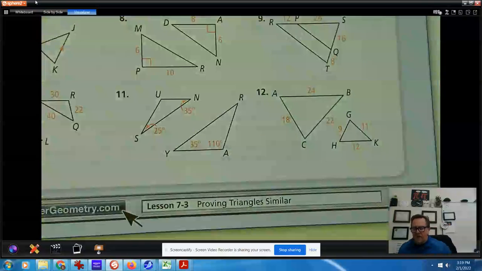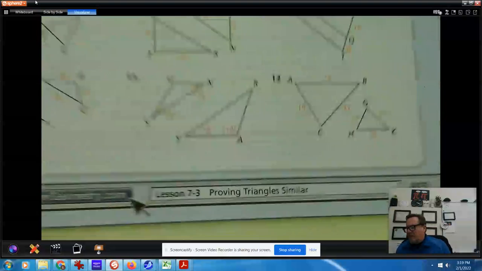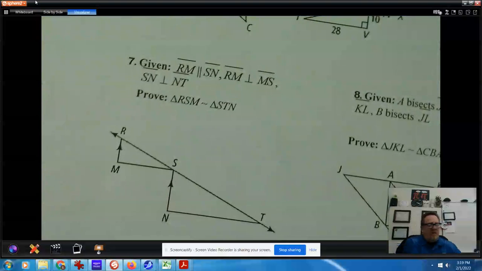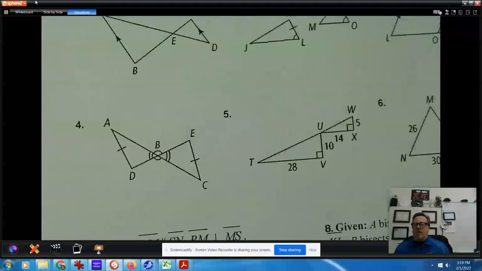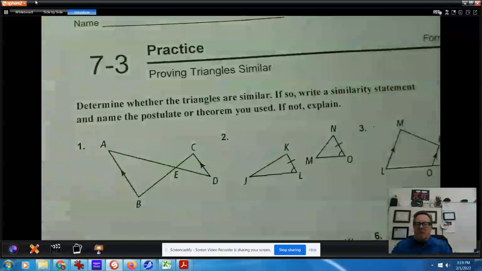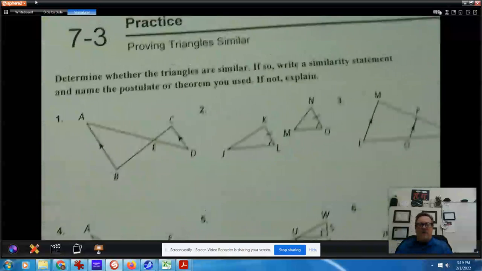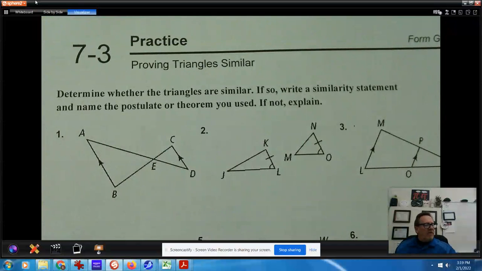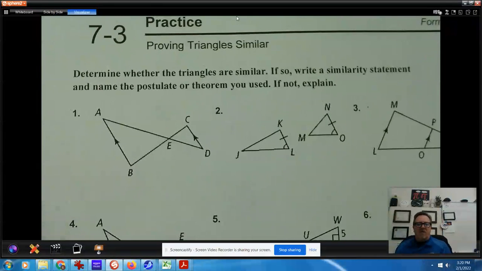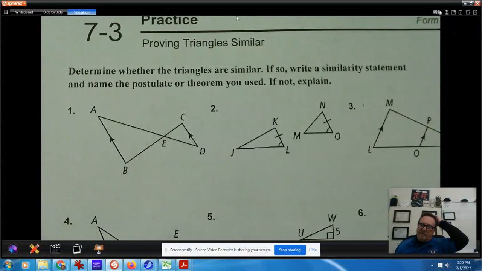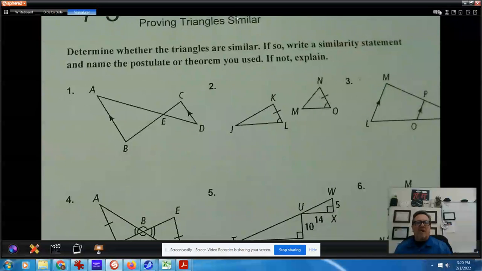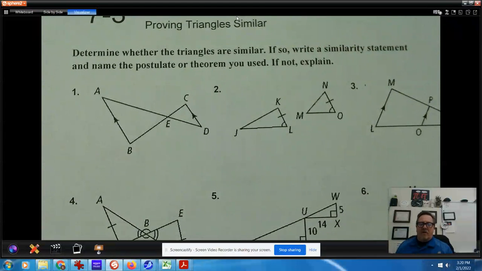Groovy. Well, we've got some things that we can put into use on our worksheet. By the way, the worksheet is attached in Google Classroom. It is also an attachment on the lesson planner. So you should be watching the video. You should be grabbing a copy of that worksheet, which you do not need to print. They're just showing us pictures that we can use to write down on paper where our answers are, okay?